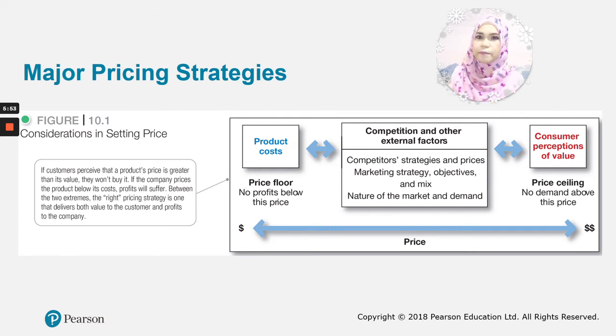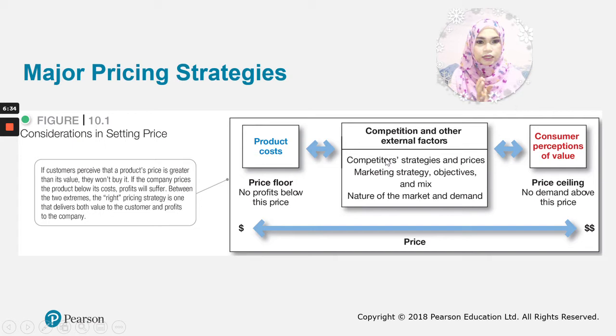Okay, so for a Prada handbag, the cost could not exceed, let's say, $1,000, but a Prada handbag is being sold at, let's say, $20,000. This is dollars, right? Yeah, $20,000. So the consumer will perceive the value of that particular Prada bag, which is basically the consumer perception of the value, and it could be your ceiling price, or price ceiling. If you set the price above this ceiling price, there will be no demand for the product.